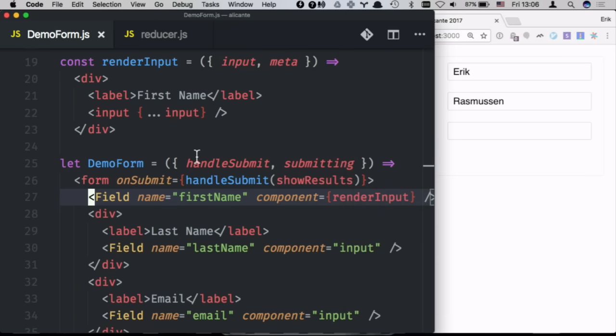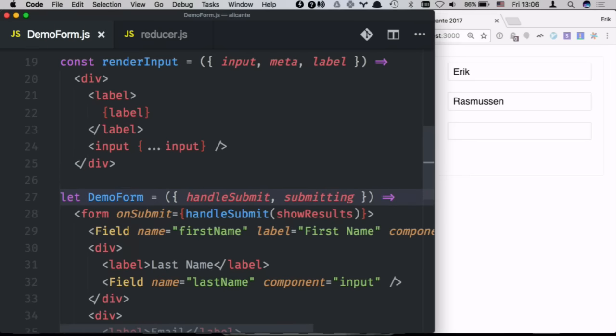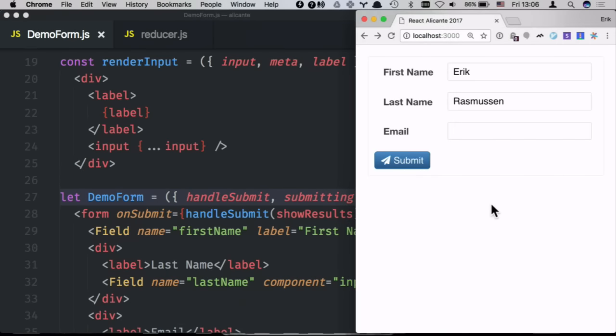Didn't break it. Okay, but we want to be able to reuse this, so first name can't be hard-coded. We're going to have to pass in some sort of a label that we can use. Any additional prop that you pass here gets sent up to the component that you're rendering. So this is first name. And so again, it hasn't broken.